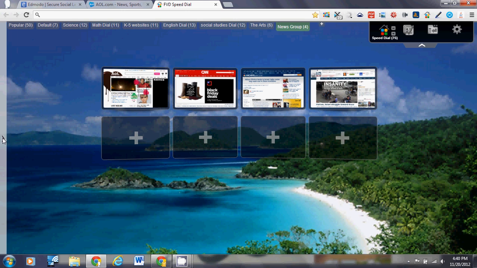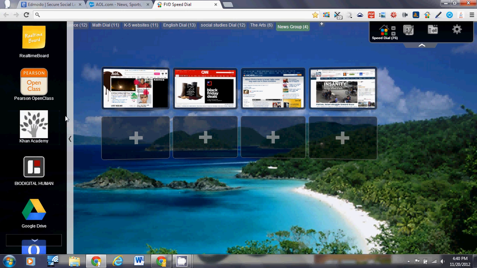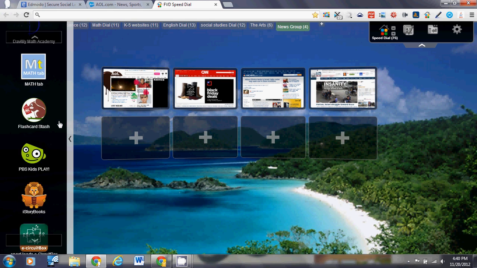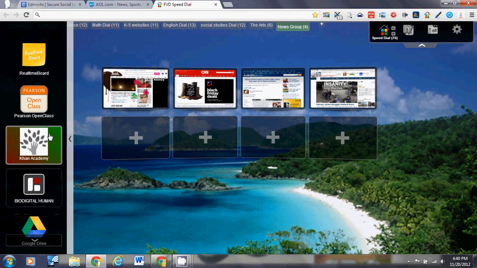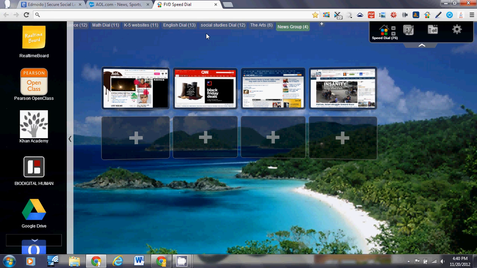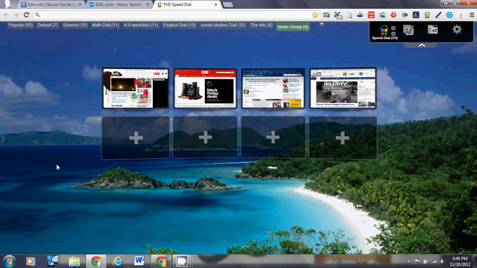Again, the only disadvantage there is if, as you can see, Shakespeare's monologue, I'll have to go back down to it. That's why you want to put your best and most used apps at the top. Okay, just keep that in mind. This is a basic rundown of my solution for Google Chrome in the classroom. Again, folks, it's free. It doesn't cost you a dime to download.